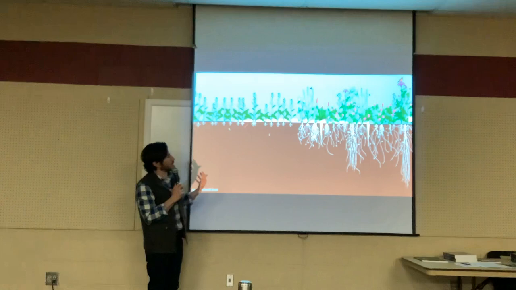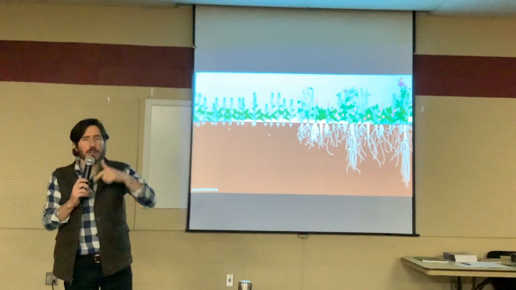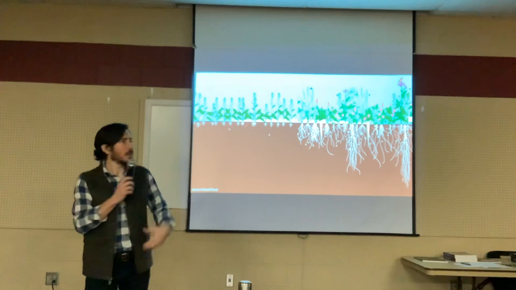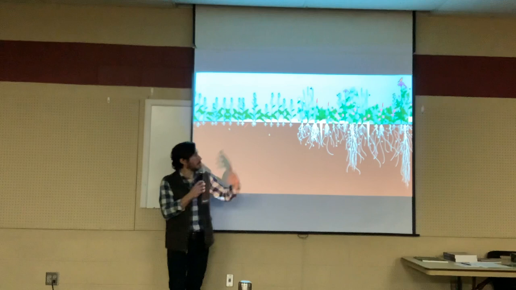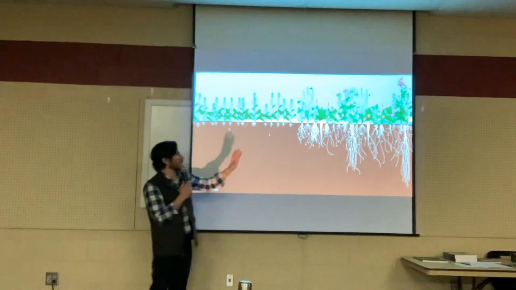But on the right-hand side, of course, a picture says 1,000 words. You can see the obvious benefits of that diversity. You've got a diverse array of plant species. They clearly have different types of root structures, different root architectures, different rooting depths. They have different nutrient requirements. They're accumulating different nutrients, bringing certain nutrients up from the soil, some from deeper, some from shallower, with more efficient use of water through that profile. There are a lot of efficiency gains that come with that diversity, and it extends upwards above ground.